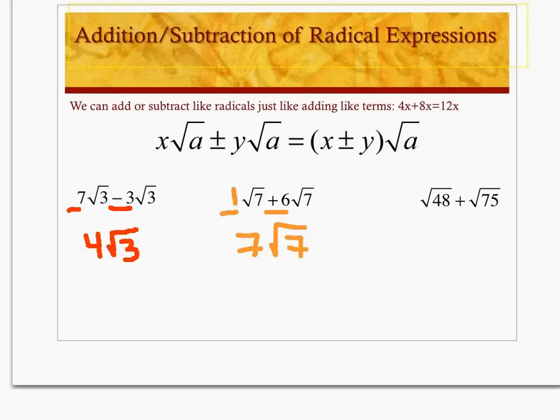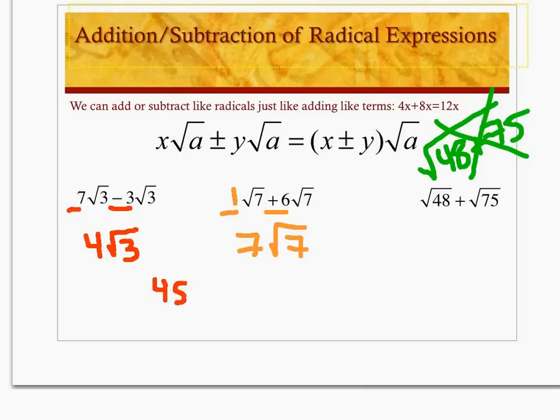All right. Now over here, these guys don't seem to have the same last name, right? 48 and 75 are not the same. And you can never do this. All right, this is not allowed. Remember, we only combine when we're multiplying, which we're not here. So that means that, maybe, maybe not they could have the same last name, but we have to try. So we have to do a little investigating, and we need to simplify these radicals.